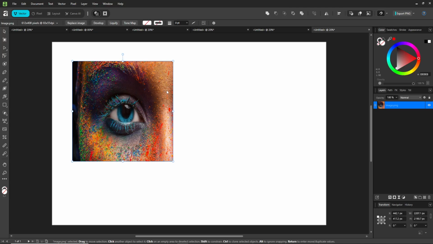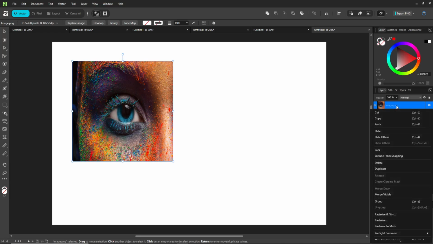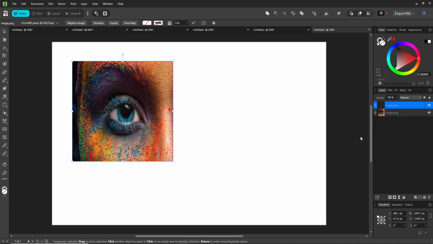After you've selected your object, direct your attention to the right panel, particularly the Layers section. Right-click on the object you just selected, and from the menu that appears, choose Duplicate. This creates an exact copy of your original object, which you'll now be able to mirror without affecting the first one. Next, click and drag the duplicated object and position it right beside the original.